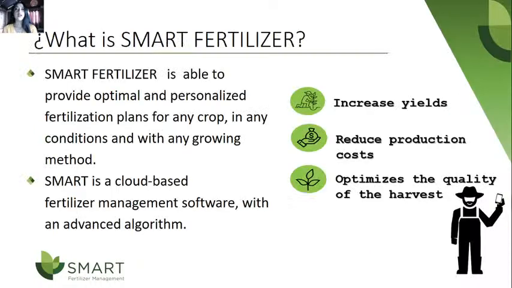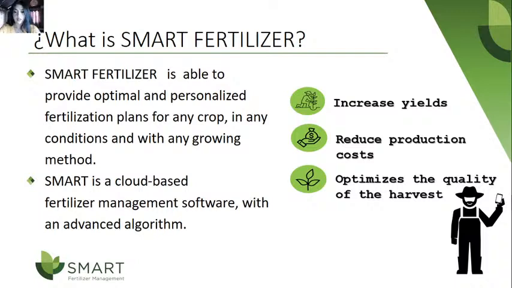Smart Fertilizer is able to provide optimal and personalized fertilization plans for any crop, in any condition, and with any growing methods. Smart is a cloud-based fertilizer management software with advanced algorithms. The customers who already are using our software are increasing their yields, reducing production costs, optimizing the quality of the harvest, and having other benefits.